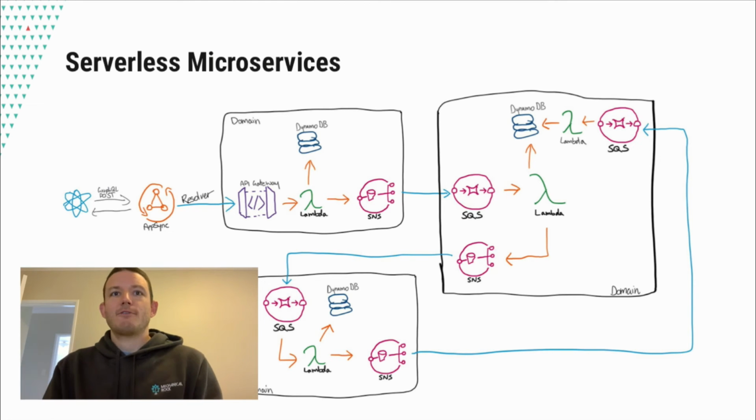So this meant that, for example, if AppSync wanted to query something in another domain, we have an API gateway set up on that domain. It then goes to a Lambda, satisfies the request, and if another domain is interested in a change or something that's happened there, it will send a message off through to the queue, which passes that data around the system, as you can see here.